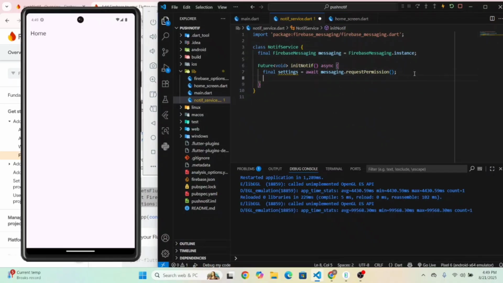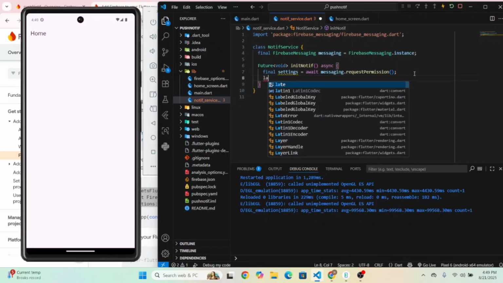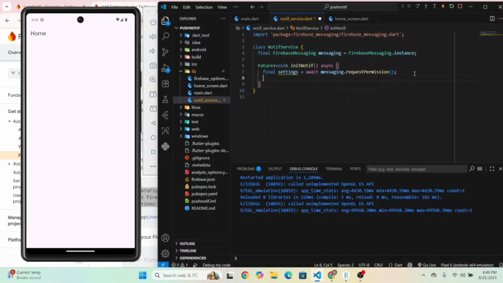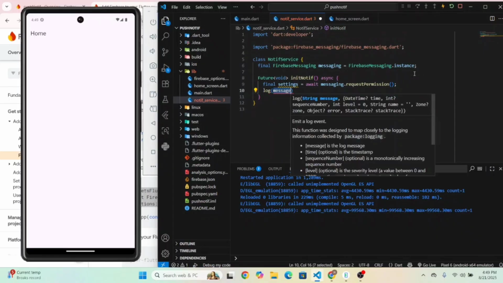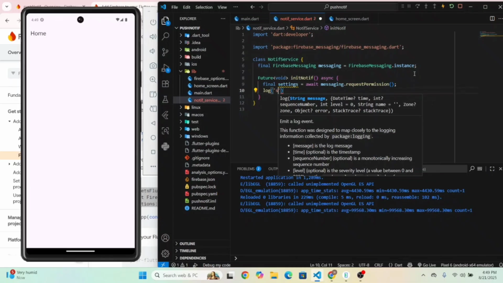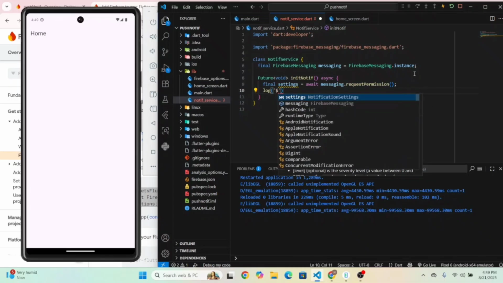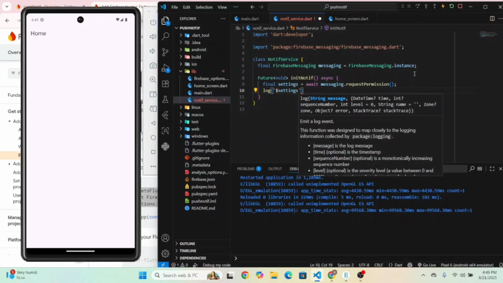I'm going to set it to default. Okay, you can also log out the authorization status.